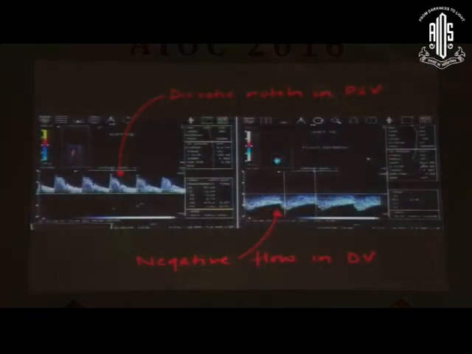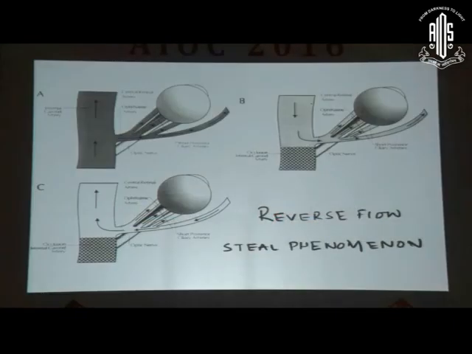So this you see very typically, the velocities go down in the ophthalmic artery. You see a dicrotic notch in systolic velocity. In fact, in this picture over here, you see a negative flow. It has gone so low that it has reversed in the diastolic phase, which is typically called flow reversal. Now flow reversal can be easily described by this schematic diagram.